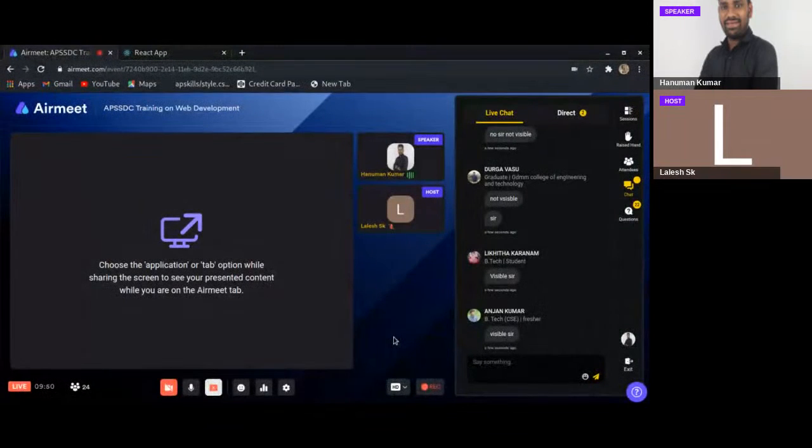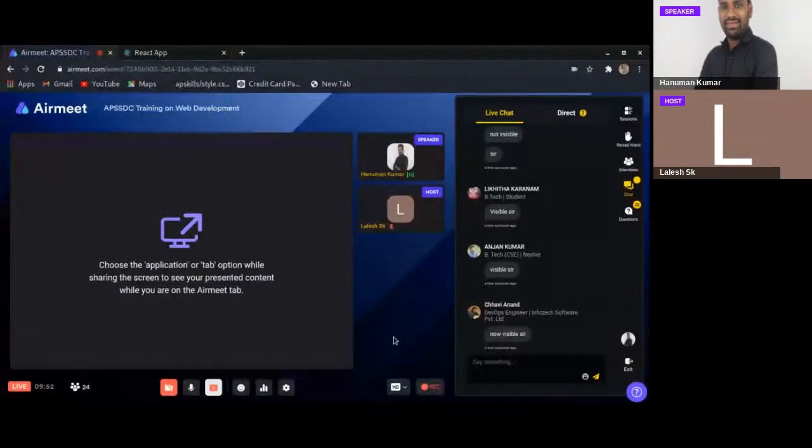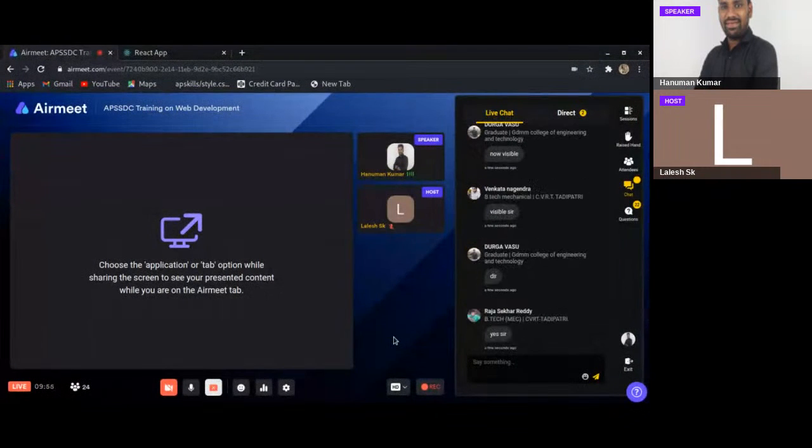I think it's visible. So it's visible for me. I'm able to see my screen in the another window also.